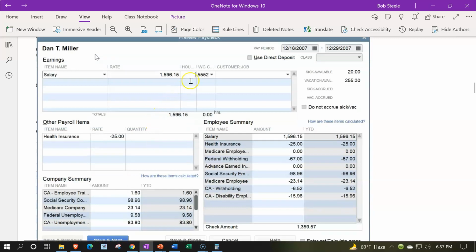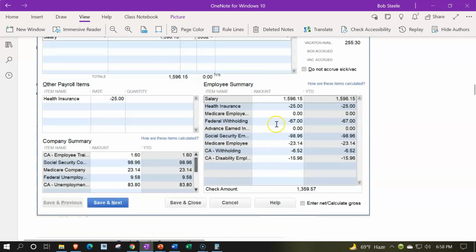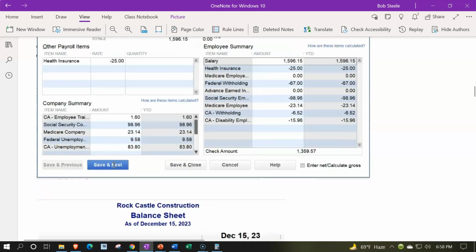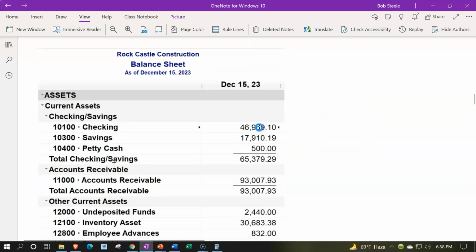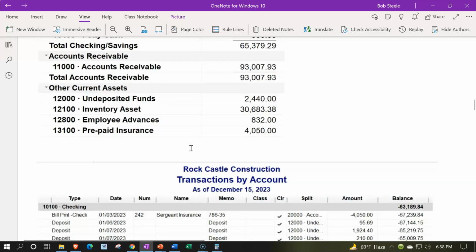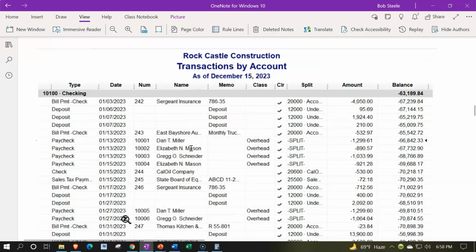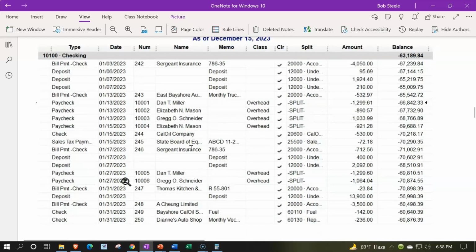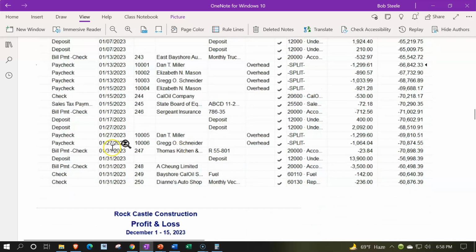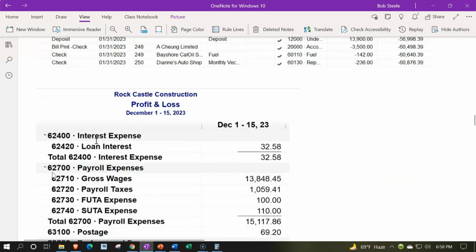which would give you the amount of pay for that employee, summarizing the gross amount of the pay and the deductions, including any kind of benefits, federal withholdings, Social Security, Medicare, and the employer half or portion of those items as well. Noting that if you go to the balance sheet, this will be decreasing, of course, the checking account because it will be making a payment from the checking account, but that will be for the net check. This is the transaction detail in the checking account, so you can see the paychecks going out here. Down here are some examples of the paychecks.